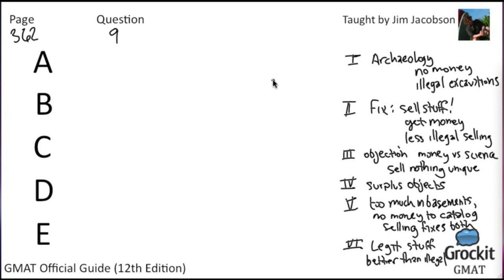Choice A, an alternative to museum display of artifacts. I think it certainly is an alternative approach, and if we only read the first two words, that would be tempting. On the other hand, it's not an alternative to display, or I suppose it is, but they already have an alternative to display, which is namely storage. So that doesn't really capture exactly what this one is about. Display is not the problem here, so it's not that one. I'm going to try crossing them off on the side so that I can erase what I write here and keep the notes on the screen.